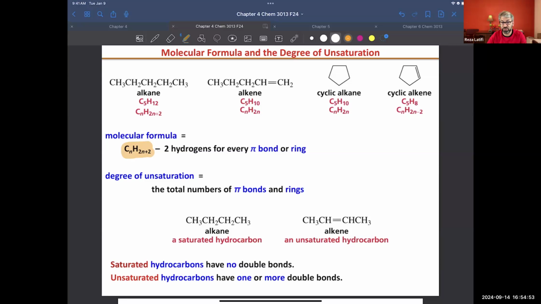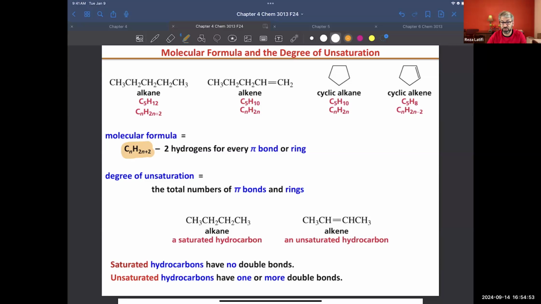If we do a ring flip, the axial will turn to equatorial, and the equatorial will turn to axial. But up stays up, and down stays down. Don't mess with their direction. So whenever we do a ring flip, as you see, this part of the molecule will go down, and the OH, which is right now in axial position, will be in equatorial position, and it will be here. This is the equatorial position.